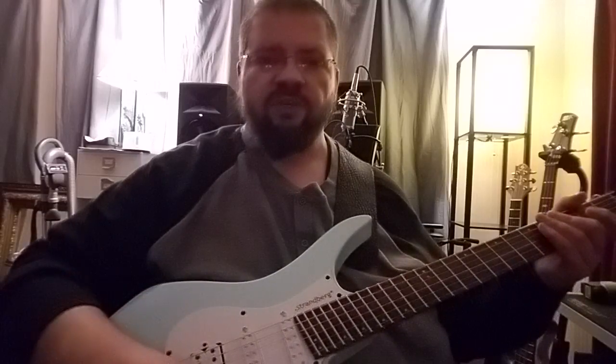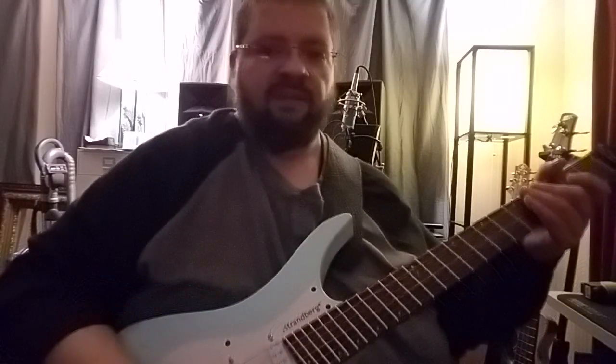I put the Dimarzio Illuminator in the bridge position. Love the tones I'm getting from it.